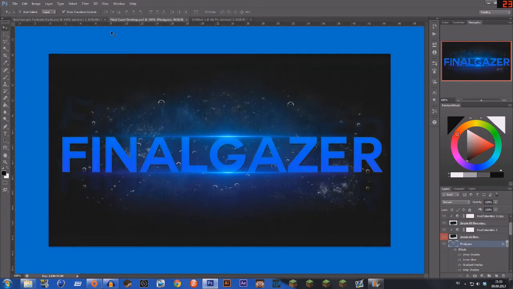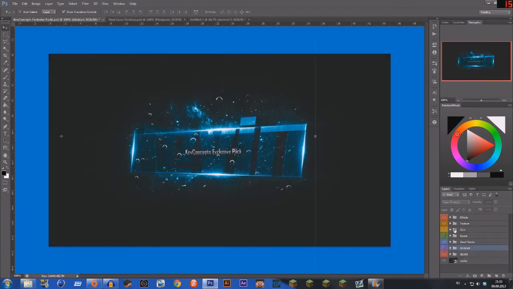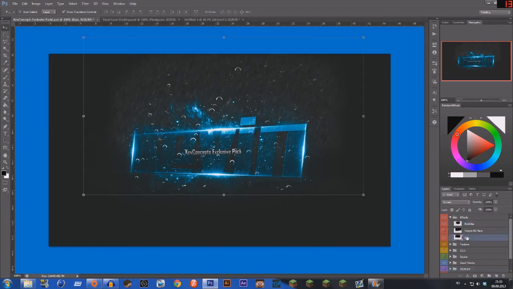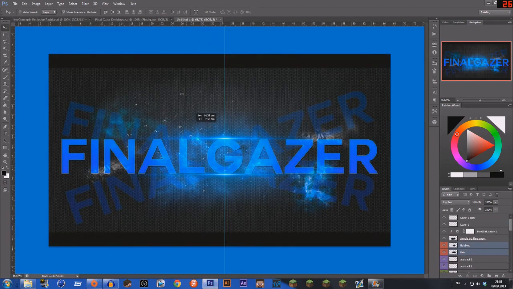So yeah, to make it like this, we're actually going to add in a few more things. We are going to close the abstract page down, click effects again. We're going to add in bubbles and rain. So let me just put this over the flare so I can take both and drag them into here. So we want to separate the rain and stuff. Take the bubbles and just place them wherever you want to, and you'll end up with a really nice background. You can also do this for your banner. You can do this with whatever you want to. It's gonna look good after all.